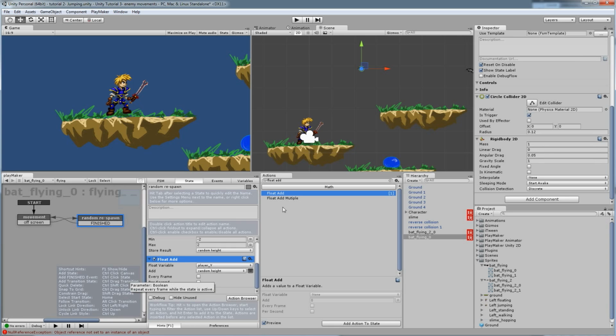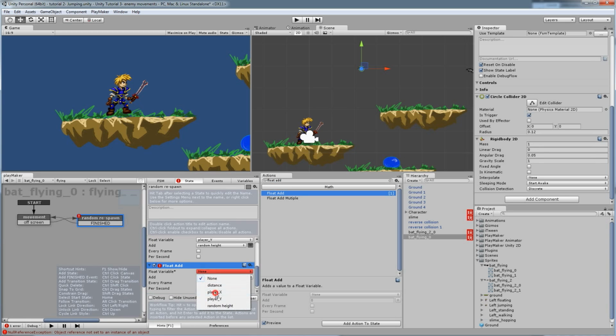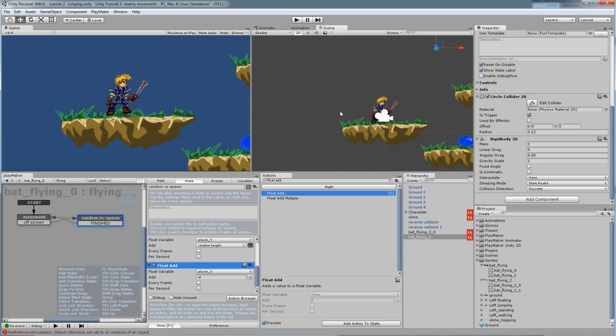And then the last thing, we need to add one more float add underneath that one. And we're going to add the player's X. We're going to add that to, actually, we're going to just put a number on here, -4. So if it's only 3 units he can see on the screen, so a 4th unit would be, say, 1, 2, 3. He can only see this far, so if he appears at -4, he'll appear off screen. So we have -4. We again don't need to do that every frame.